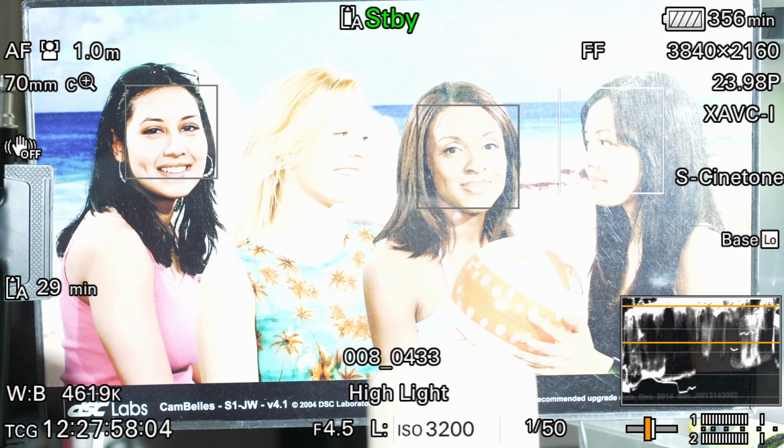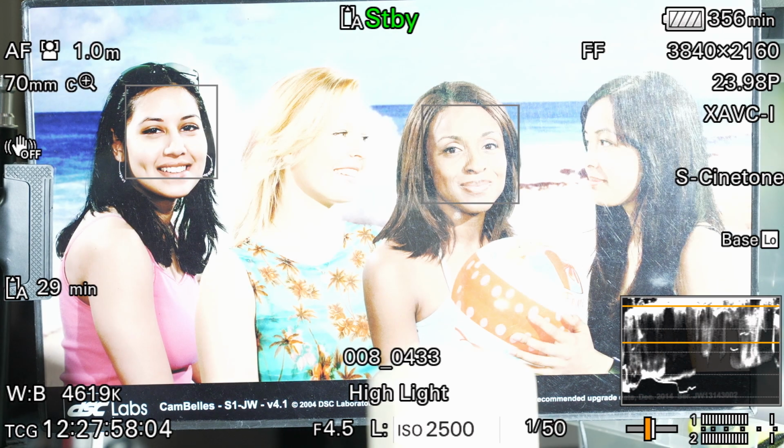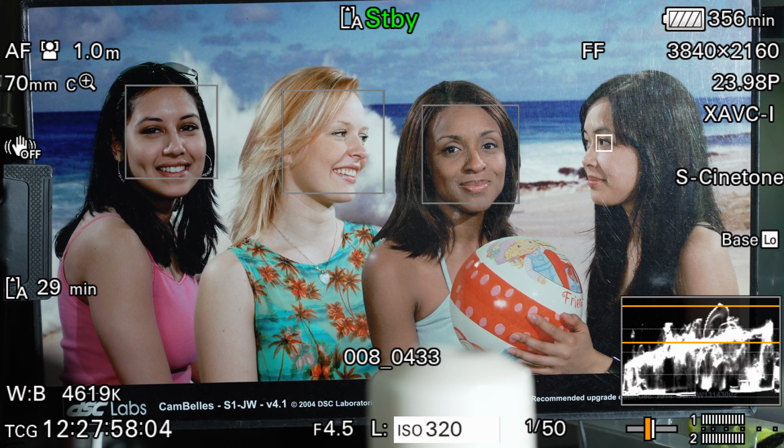I haven't extensively tested this, but I would suspect that as soon as you get to 4000 ISO in S-Cinetone, that's where you would switch up to high. You'd never use more gain than you need to. And then in log, it's Cine EI, so it's a slightly different system. Basically in log, if you can't get a decent exposure at 800 ISO, you would switch up to 12,800 ISO straight away, because you only have really the two recording ISOs when you shoot log.